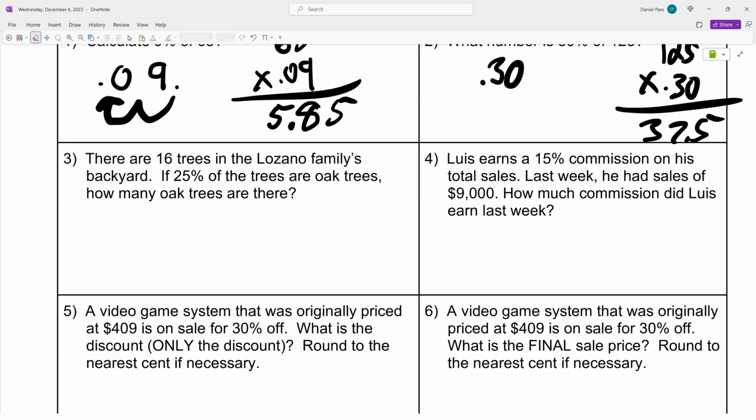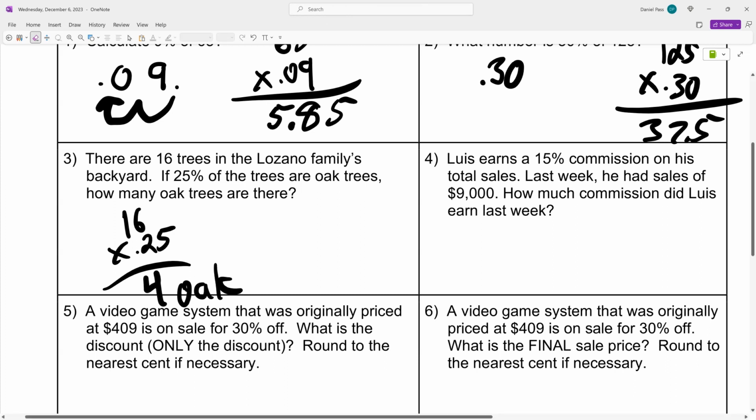So for the first question, it's going to be 16 and 0.25. You move the decimal 2 times to the left. Okay, so are we adding, subtracting, or multiplying? You are multiplying. Correct. So 16 times 0.25. Now, did anybody do this in their heads without multiplying on the calculator? Well, 0.25 is a quarter. So a quarter is a fourth, right? So when you put this in your calculator, it's going to give you 4. 4 oak trees. And I already know you had that answer right because I checked before.